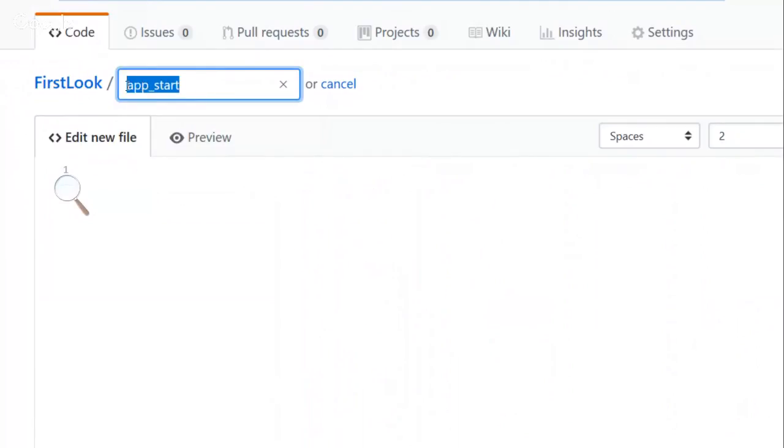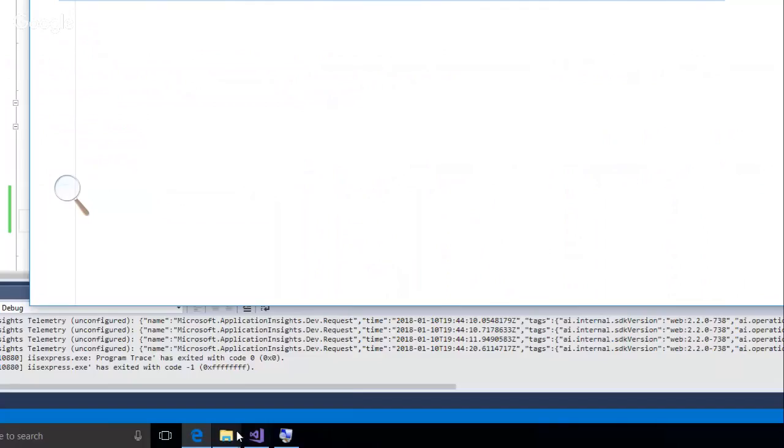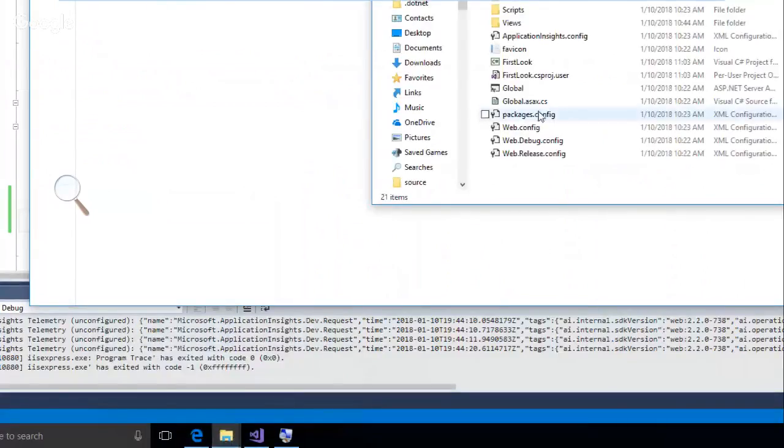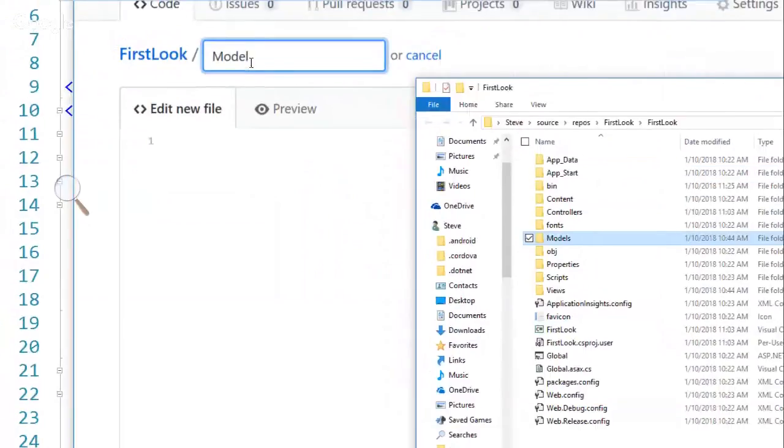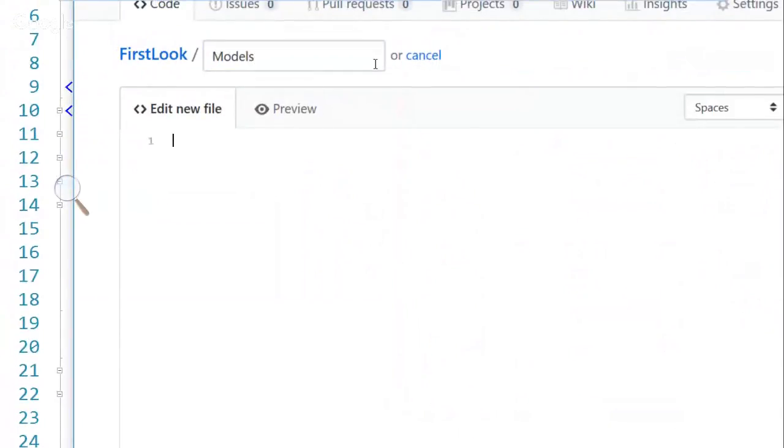So let's just do model. Is it models or model? Models. So I'm going to do models. One of the things you have to do then is do another slash and just do like readme.